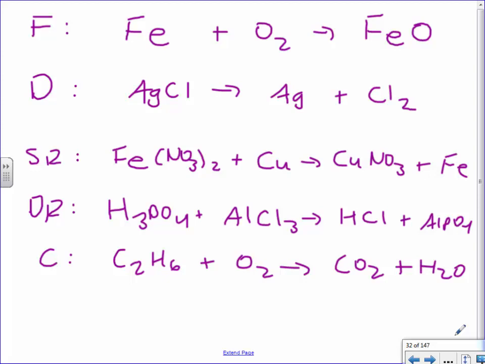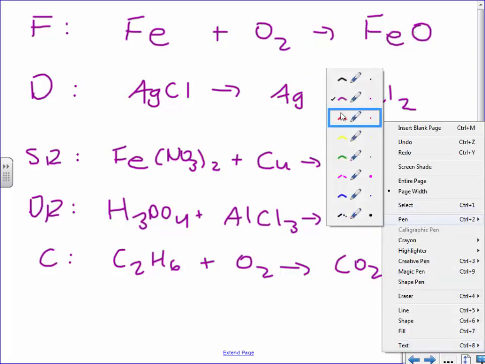But I want to add to this now, because if you were in my grade 9 or grade 10 class, we now know that life is a little more complicated than just looking at these equations and going, oh, well, okay, this plus this turns into this. For example, let me write down a few of the thoughts that we might have to consider. One of them would be excess and limiting reactants.